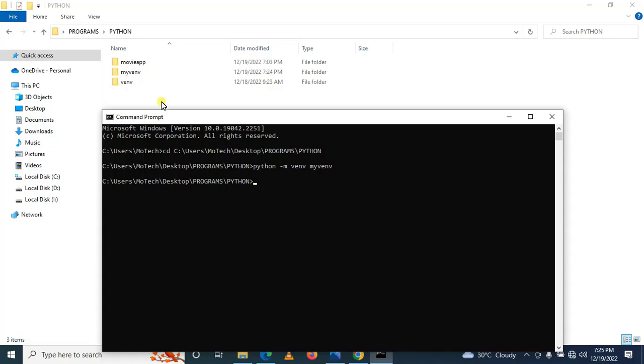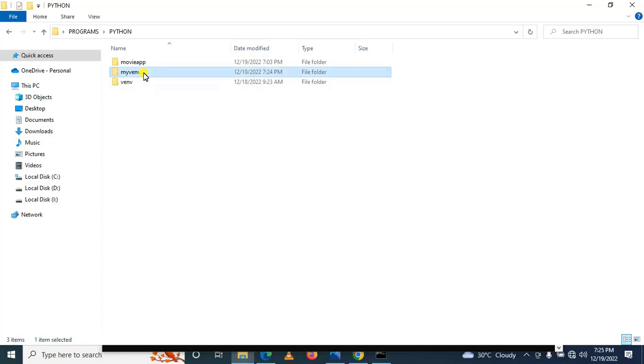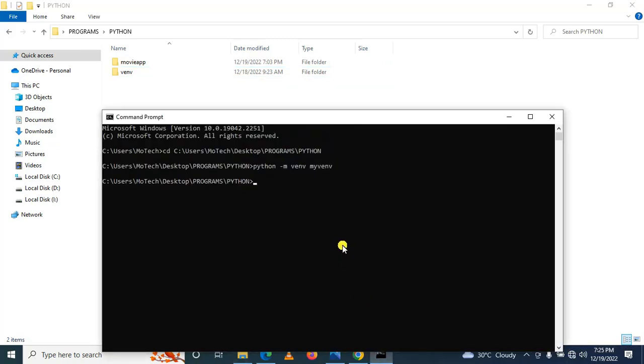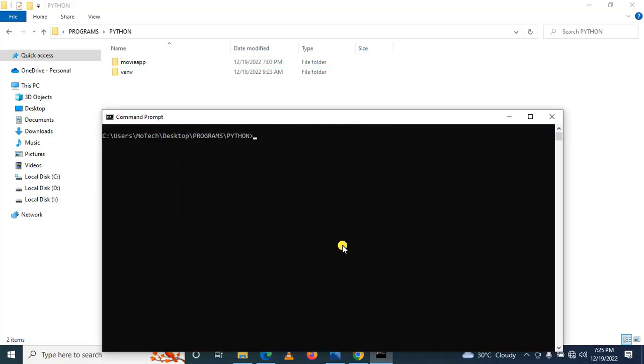After that, let me delete this because, as I've told you, I'm not going to use this virtual environment. The virtual environment I'm going to use is this one, and I'm using it because I don't want to install packages from scratch, as here you can see I'm not connected to the internet. So this is the command on how you can activate your virtual environment in Windows. If you're using Linux, there is another way to create and activate a virtual environment.